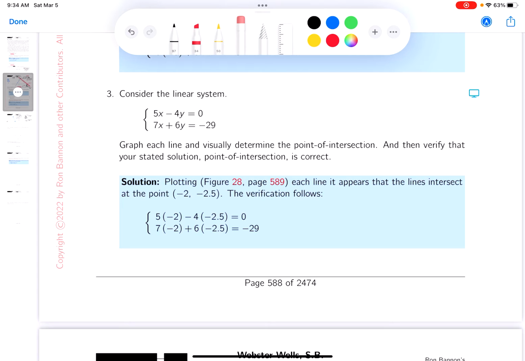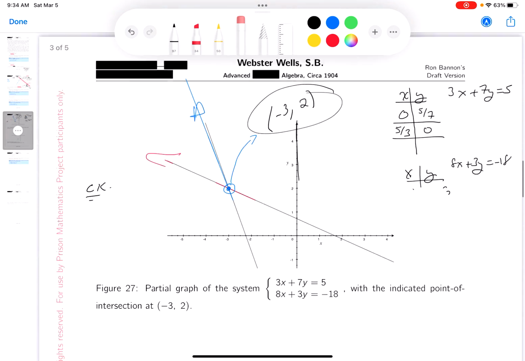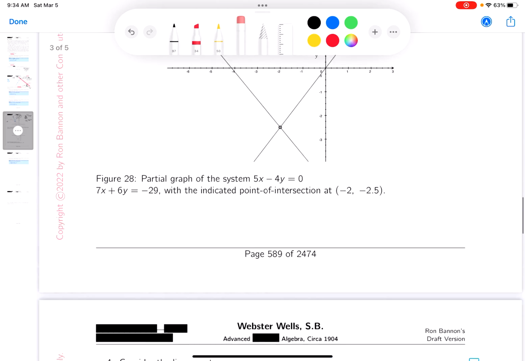Sometimes they're clearly not integer. And if they're clearly not integer, you've got to make a guess at what the fraction is. And that can be very difficult, by the way, particularly when you're graphing by hand, your graphs may not be accurately drawn. And that does happen. Here's the deal. I recommend using graph paper and a ruler and taking your time. So let me go to the picture. It says figure 28. Whoops, right over here.